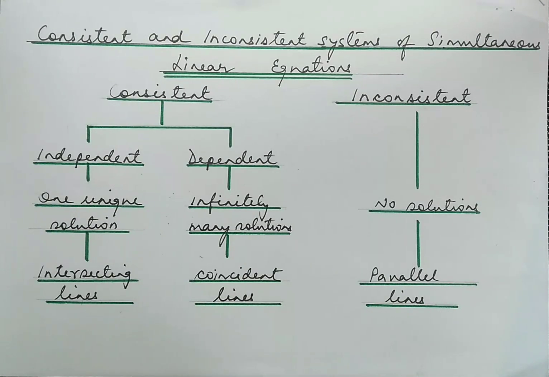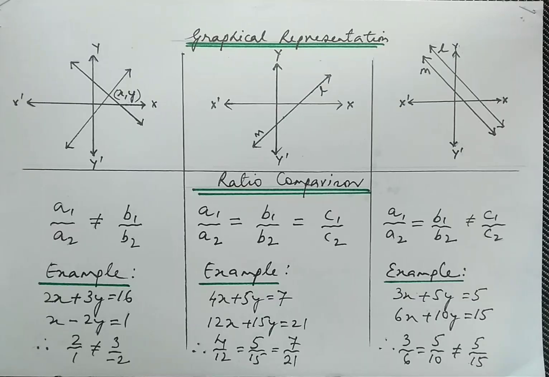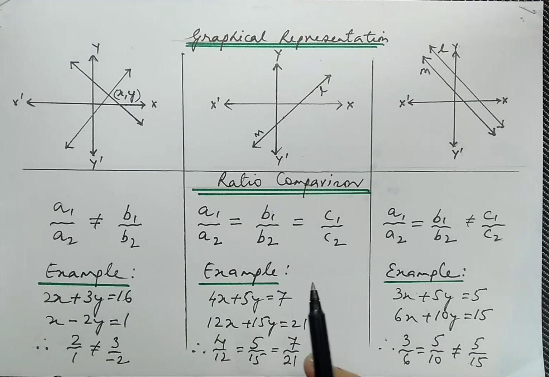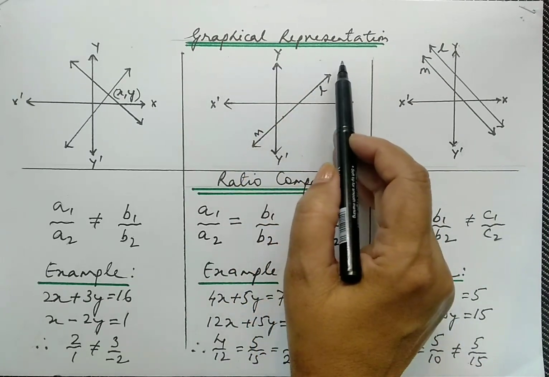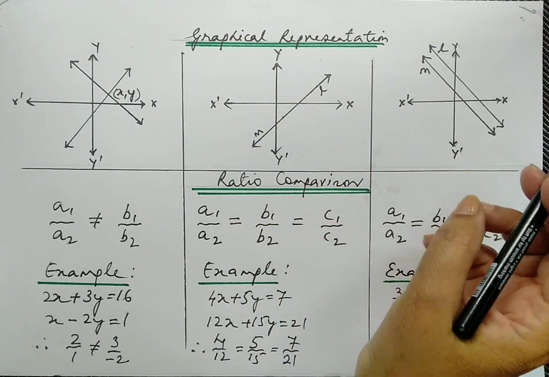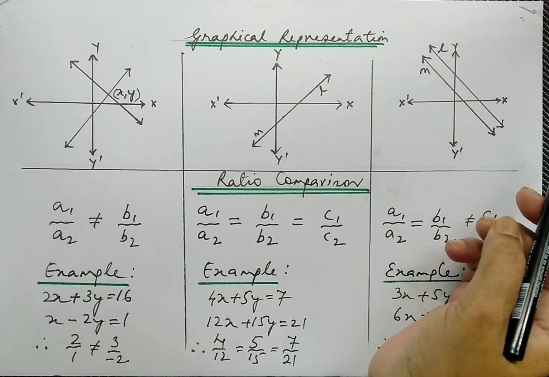Now this may seem a little ambiguous, a little confusing, a little baffling because there is a lack of clarity. All right, now I'll take you through another slide to make you understand better. All right guys, so here we are. Now this is going to make sense to you because I have given a graphical representation of the three kinds that we have discussed earlier. What were the three kinds?